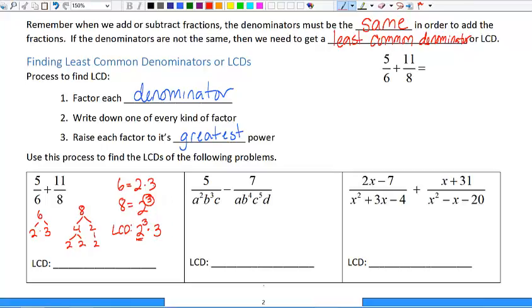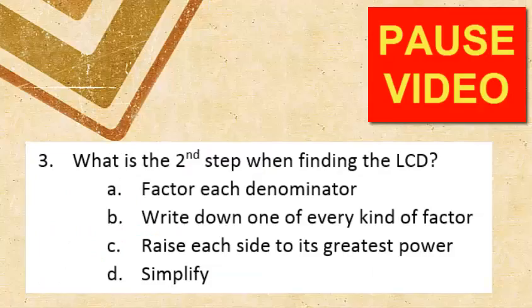So this is the least common denominator. It's the least number that satisfies all of the requirements for 6 and 8. When I multiply this together, 2 times 2 times 2 is 8, and 8 times 3 is 24. So my LCD is 24. Now some of you might have been able to figure that out just in your head, knowing that 24 is the smallest number that divides evenly into 6 and also divides evenly into 8. But we're trying to show you how to apply this to other numbers.